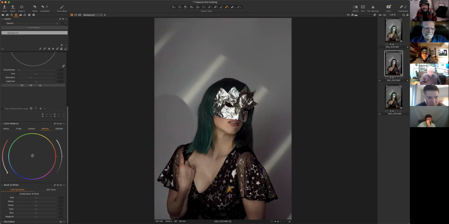Moving to midtones, I can start to push it in sort of a yellow or a golden direction, which is going to make it nice and warm, and maybe lighten up the shadows or the midtones just a tiny bit. And then the highlights aren't going to need much work at all, so I'm just going to mostly leave them where they're at, kind of bluish maybe, and pull it down just ever so slightly.